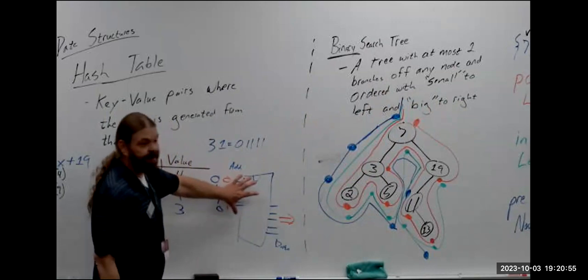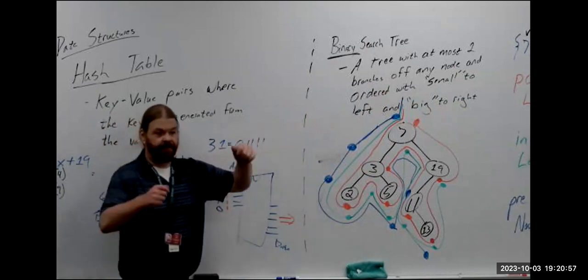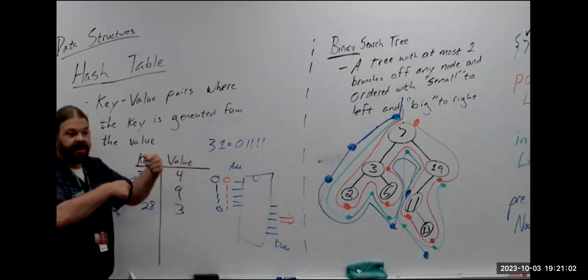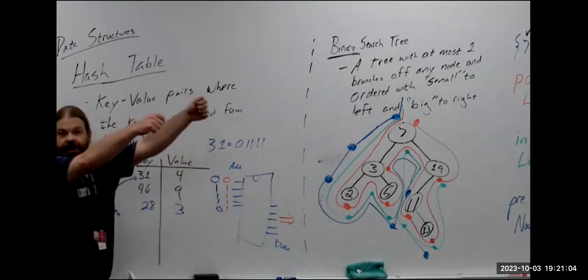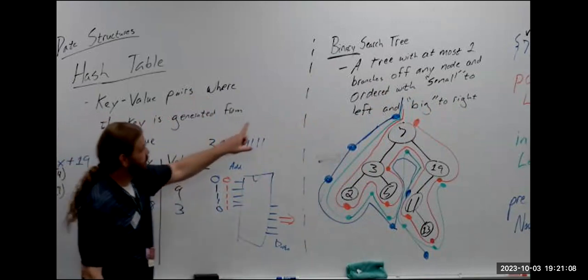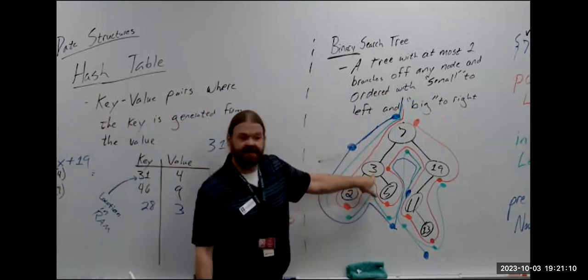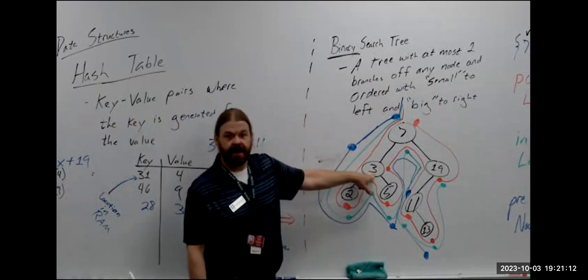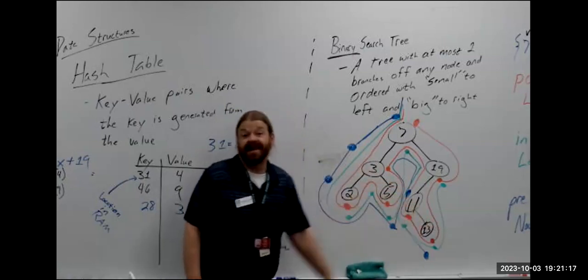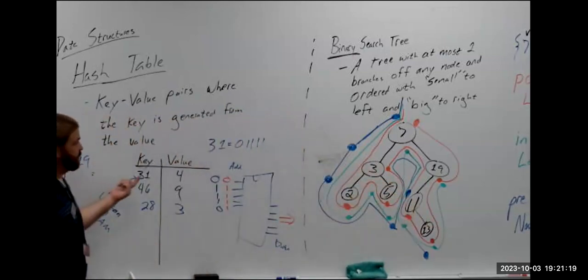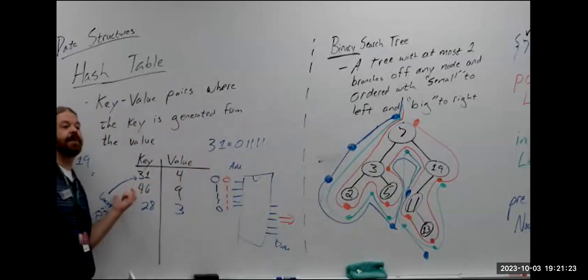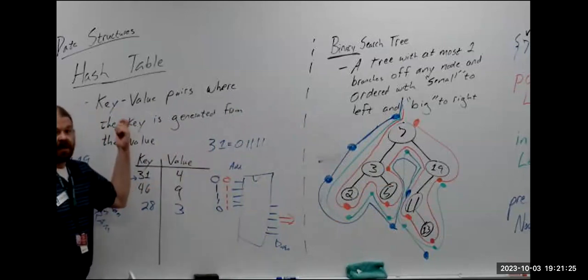So these are all kind of independent, and if we grab this piece of data, we work with it, then over in our code, then we have to go back to the table to get the next one. With a binary tree, we grab this piece of data, and to get to the next one, we just follow that pointer. We're already pointing at the next one. So that's the difference between them. Here we have to keep jumping back and forth because there's an extra step to jump over to the hash table.